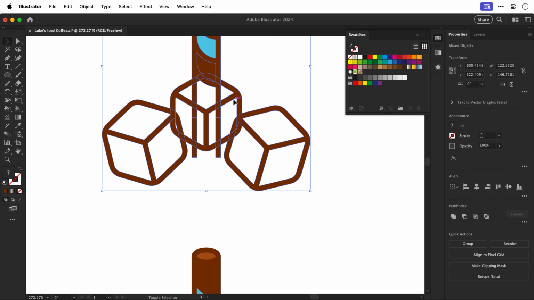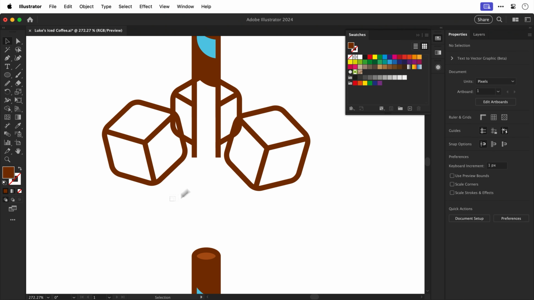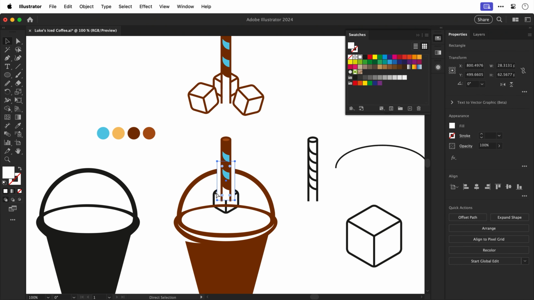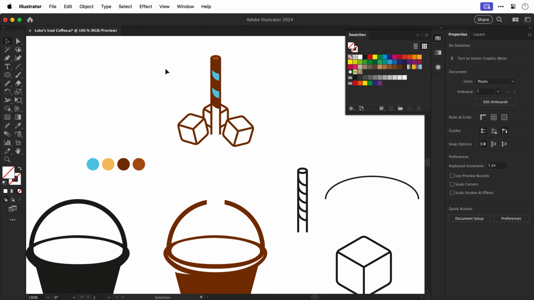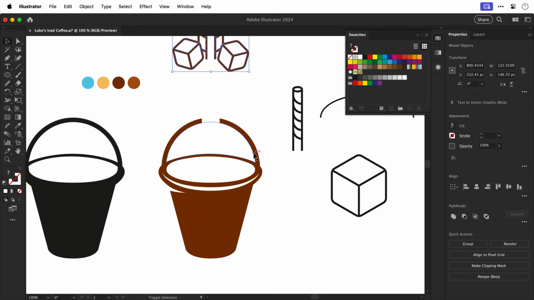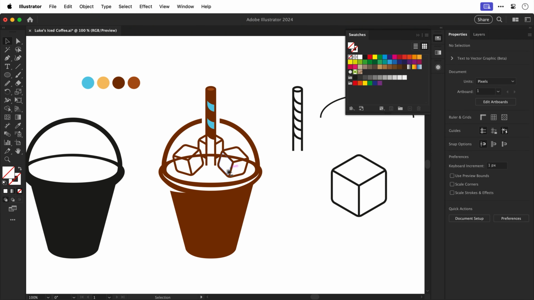And again, we can select this and use the shape builder tool to combine certain areas together, or hold down Alt or Option and click to subtract certain segments as well. So now you can see the straw is clearly in front of the ice cube behind. And now I've done that and not messed it up, I'm going to confidently delete the other one down below, and then we'll just use the arrow keys to nudge this one back in position. There we go, I think that's the right spot.